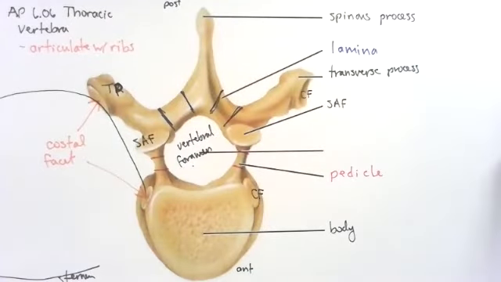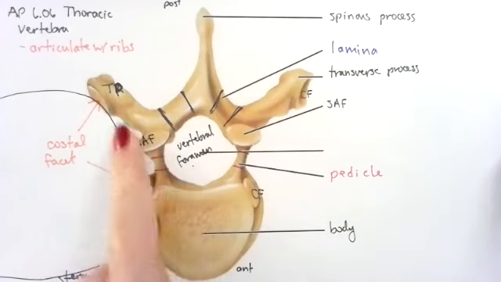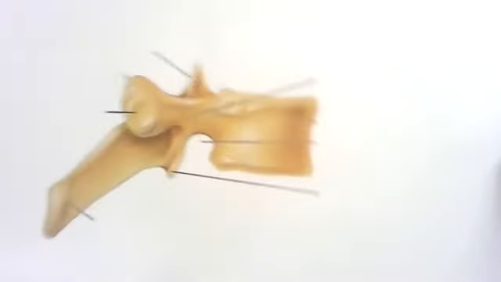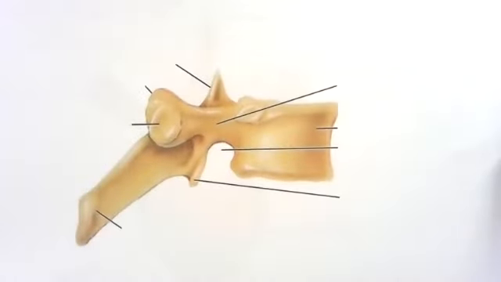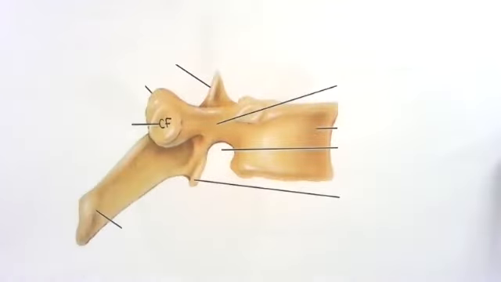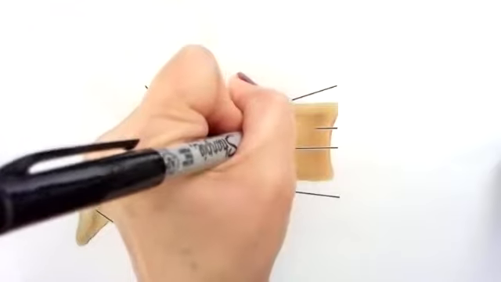So what's going to look different on a lumbar vertebra? On a lumbar vertebra, these are going to be a little bit shorter, and this is going to be a little bit fatter. Why? Well, we're not articulating with ribs, and we're supporting more weight, so we need that body to be a little bit bigger. All right, let's look at the side view. And here we go. So I have a costal facet here, CF. I have the body here.